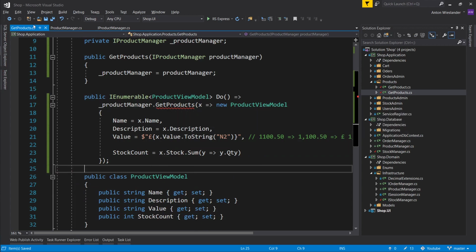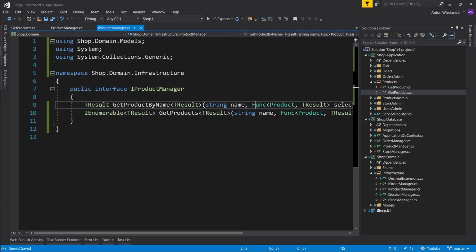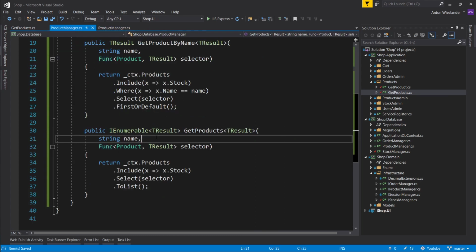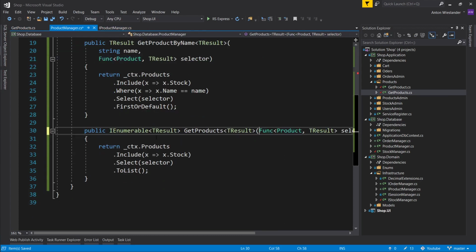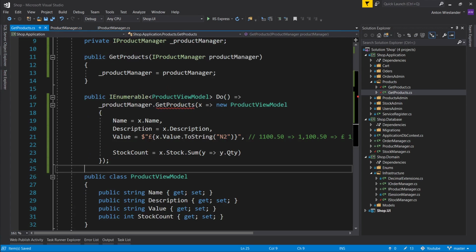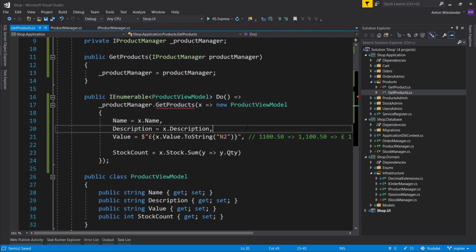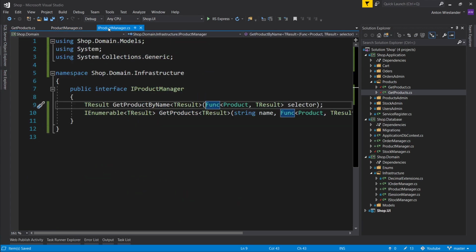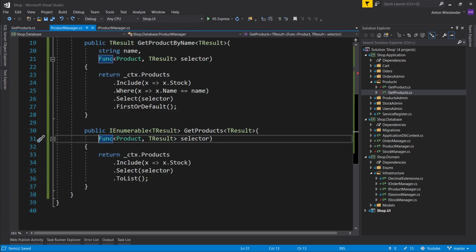Get products name. Okay, so I have a name parameter which I'm not really using, so let's get rid of that. And here, let's delete this, and maybe no, still too big to fit in. I'm going to keep it here. Let's see if this still errors. Why is it still asking me for a name? Because I removed the name from the wrong function. Silly me.